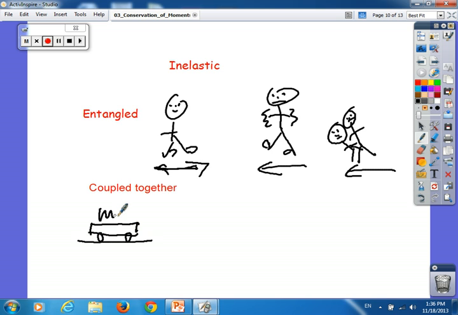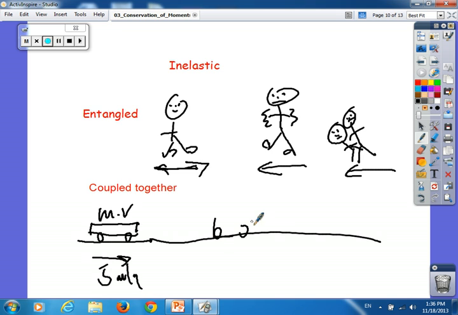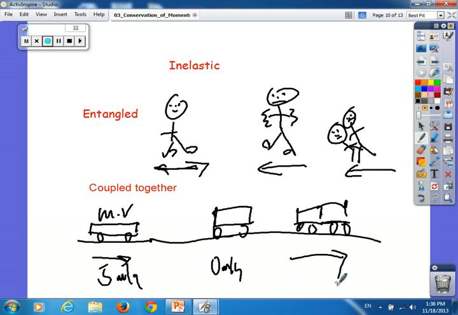It's the same type of thing with a train. You've got a mass and velocity, and this is moving at, let's say, 5 meters per second. Then you have a train car stopped at 0 meters per second. These trains have hooks on them, so they become hooked together, and now what are we going to do? They go off together. Are they going faster than your original 5, or slower? Just what are they doing? It's the same way when you become entangled. How are we going to deal with that?